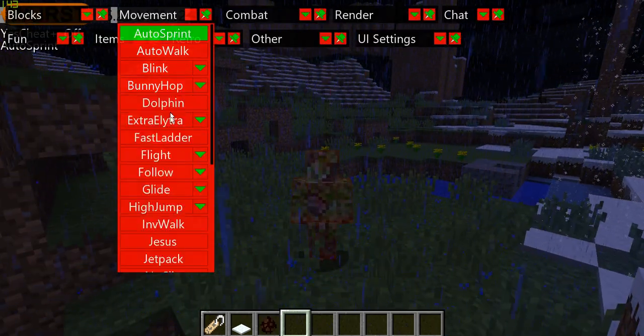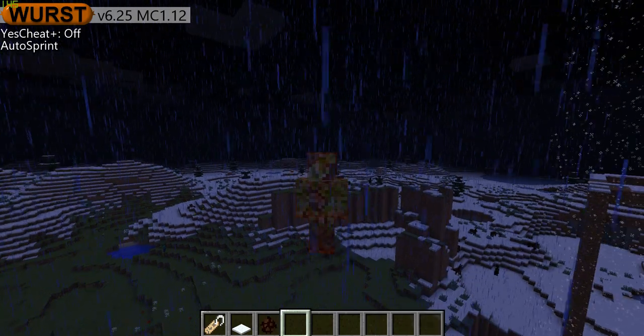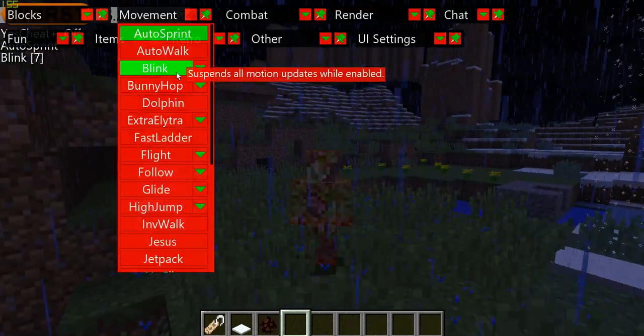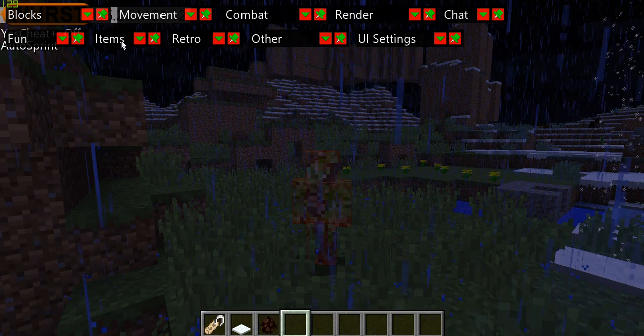Blink, I don't really know what that does. I think it just suspends. If I'm really high up in the air, super high up, and then I do blink. I really don't know what blink does, I'm going to be honest. It says this, whatever, I don't know what blink does.